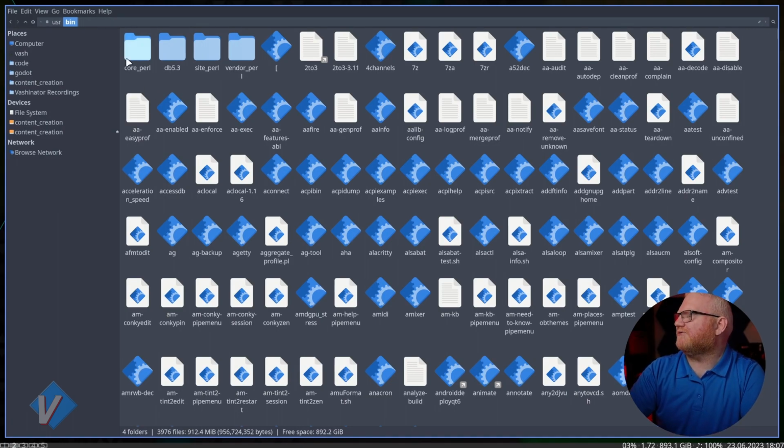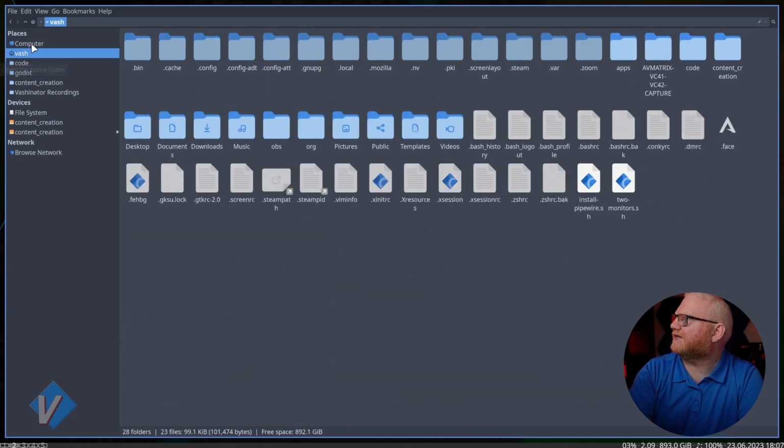Some particular file managers, I think of Dolphin, this is a bit trickier to do. You have to make sure that you get into the right mode for it. It's not a big deal, but ultimately you're having to do this. But the thing is, you're having to interact with the mouse. You're having to go up and click this. You're having to then type it out, and then you can go and actually view these files. If you needed to jump back, you could start using this over here on the left, and that would get you at least back to your home folder.